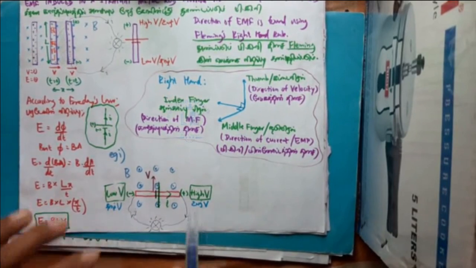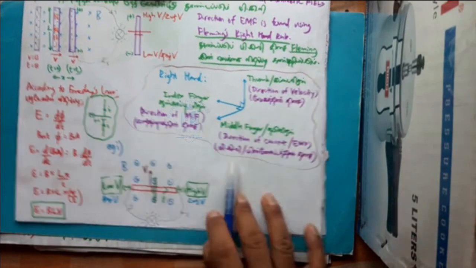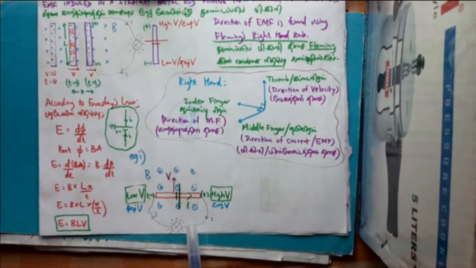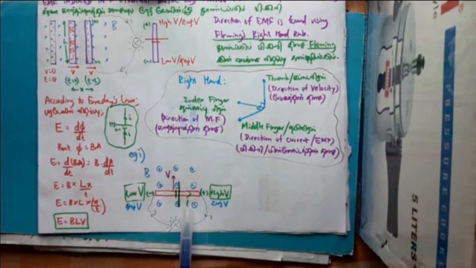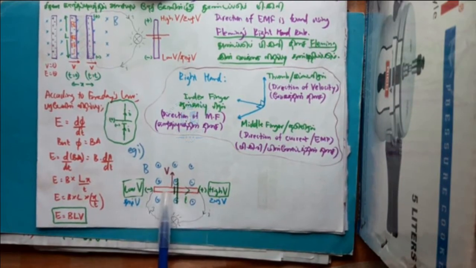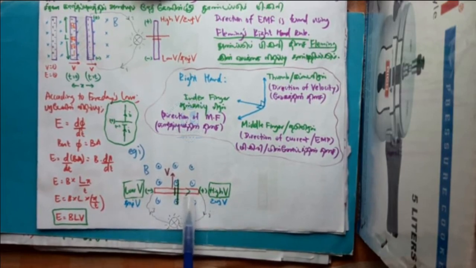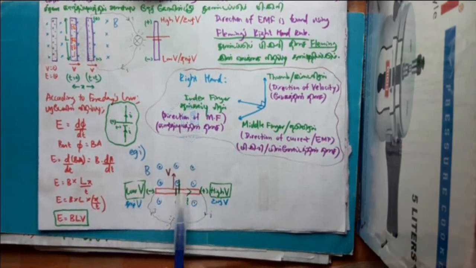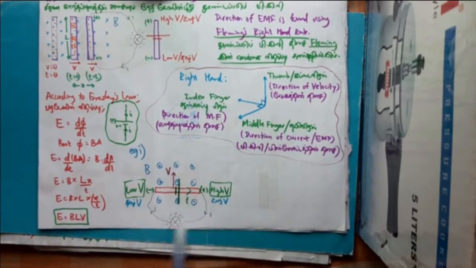So this is how it is going to come. If we connect that rod to an outer circuit, a current will flow in the rod; if not, no. So this current will not exist unless this rod is connected to an outer circuit and the circuit is completed. You have to keep that in mind. If not, there will only be an EMF. If this rod moving in the magnetic field is not connected to the outer circuit, there will be no current, only an electromotive force. But here it is connected to the outer circuit, so there will be a current. So that is one example.